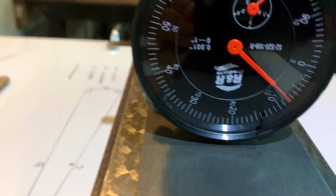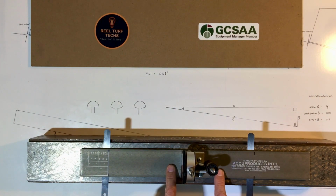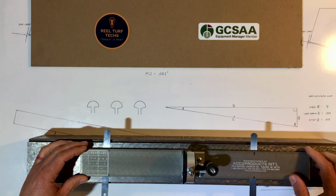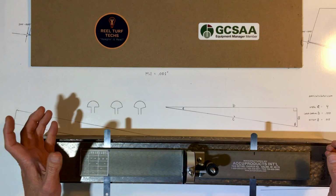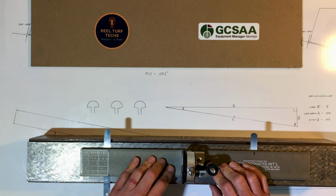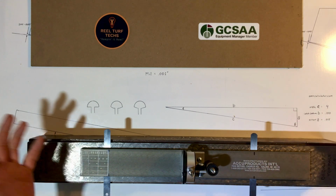Reading about 108, so that tells me that this magnet is pulling this bar down, so it's reading 2 mil less than the actual height of cut. That's fine as long as I know that, and I'm using it in hands-free mode, so I'm not pushing on it and causing greater deflection. As long as I know what the deflection is when it's in hands-free mode, that's fine.